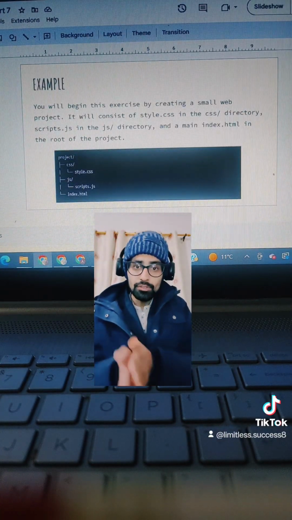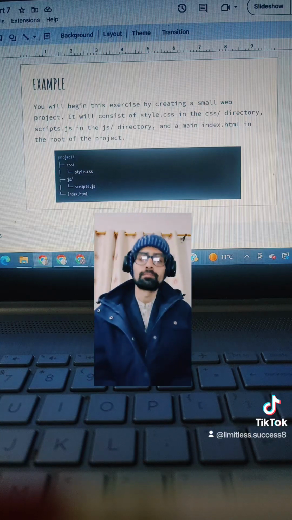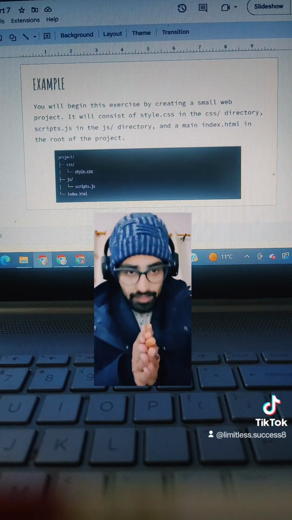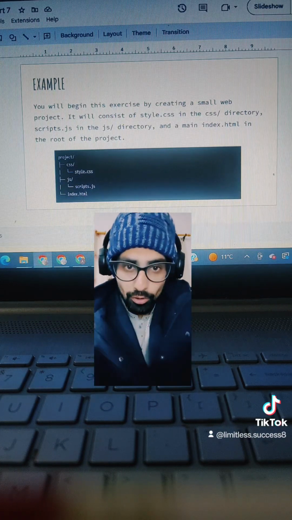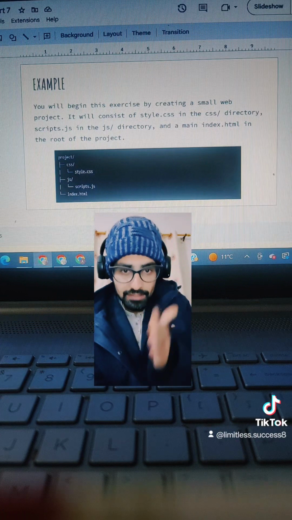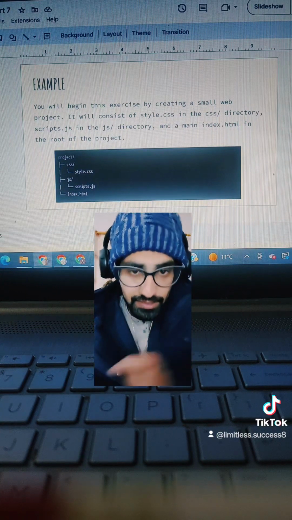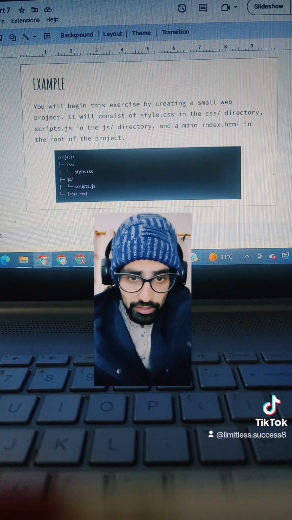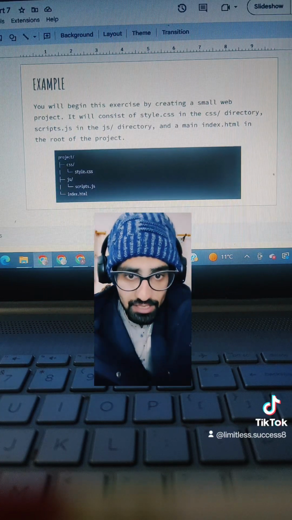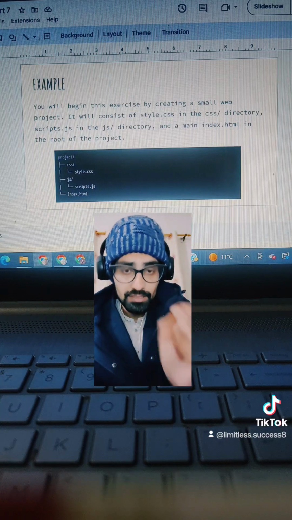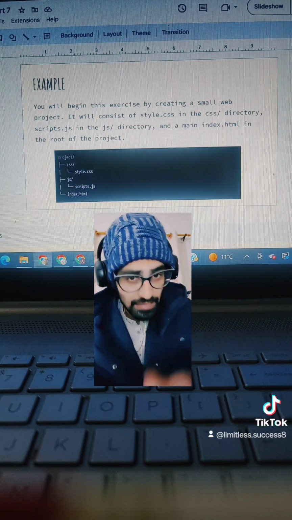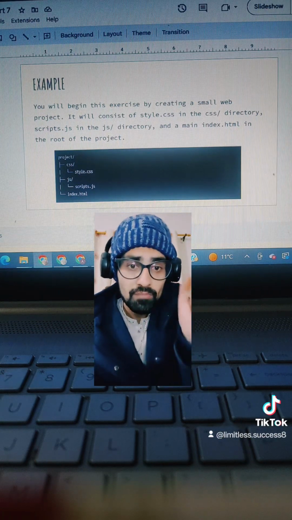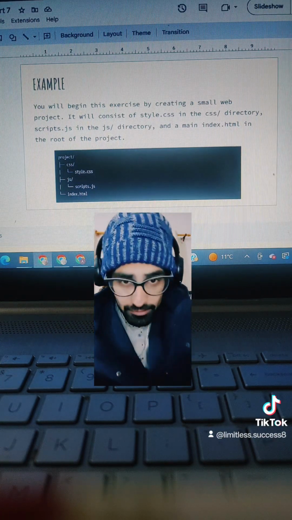Let's talk about the example. You will begin this exercise by creating a small web project. You can see the project name, project, and inside that project we have a css folder and a js folder. Inside the css folder we have a style.css file, and inside the js folder we have a scripts.js file.